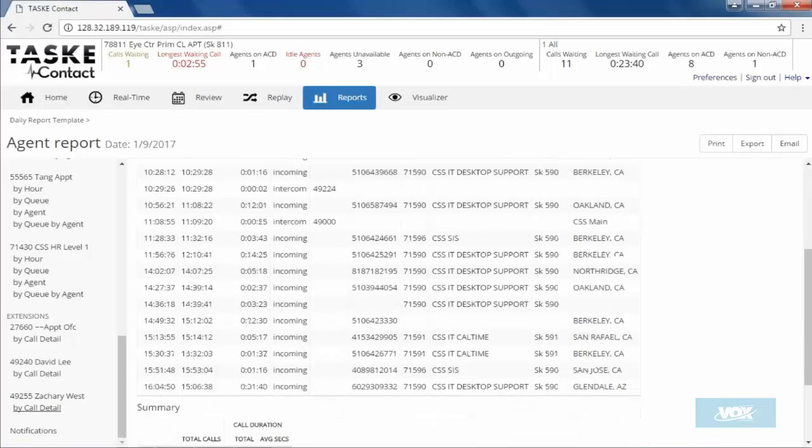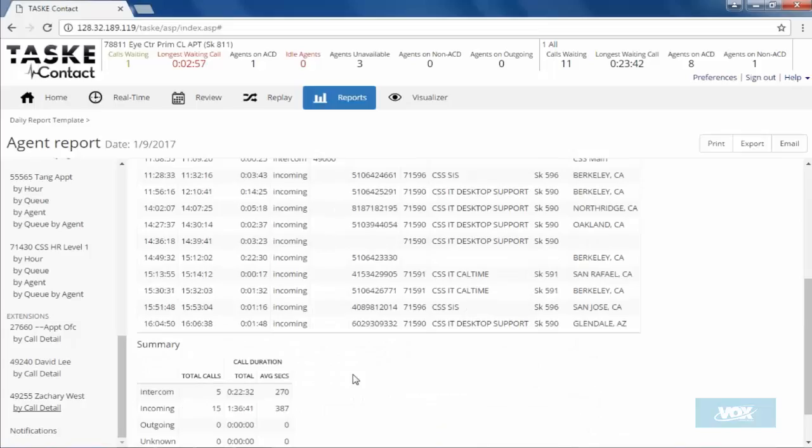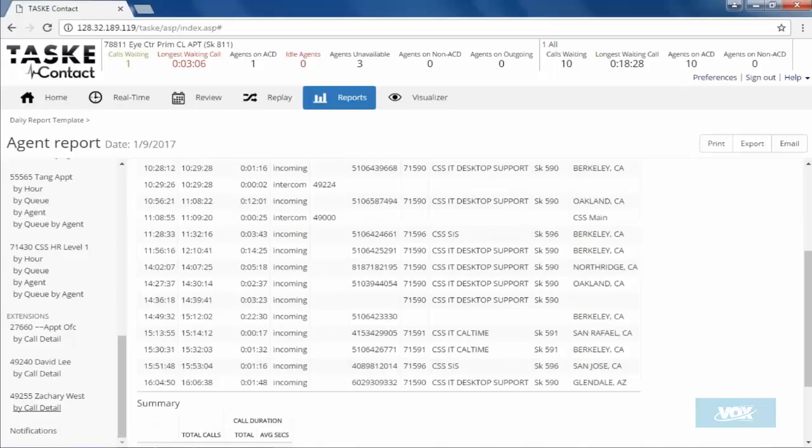Now, what's really nifty about this report is noticing certain things that happen with certain calls. We know a lot of times an agent will receive a call and then put it on hold, okay, and then do a transfer, or maybe just put it on hold and then call somebody else, talk for a while, and then come back to the previous call.